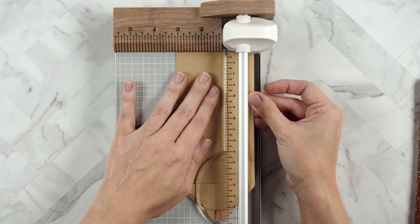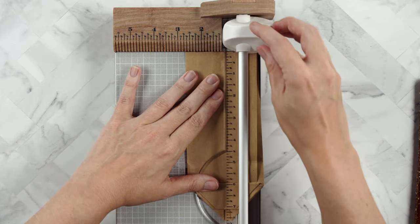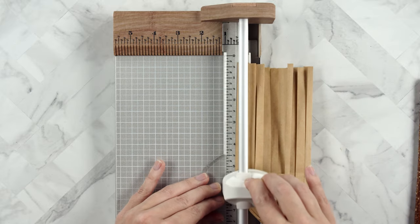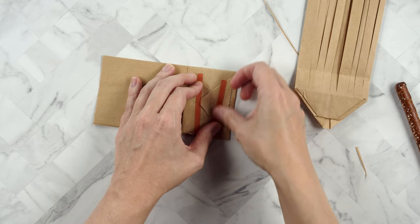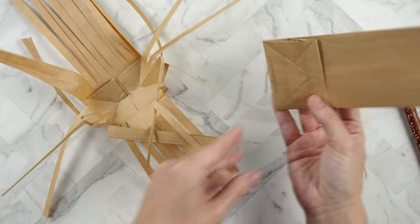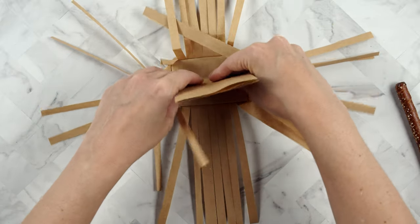Your pretzel rod might be longer, so adjust accordingly. I'm taking about a quarter of an inch and moving the blade down to the bottom of the sack, doing that all the way across in a somewhat even manner. Once all of your bristles are cut on your first bag, take the second bag that you've also trimmed to five inches from the bottom and add some red line tape. Then open the first bag with the bristles and stick the two bottoms of the bags together.